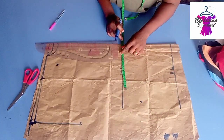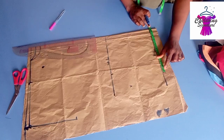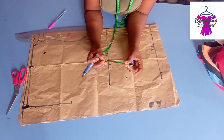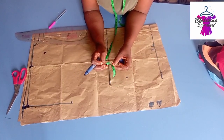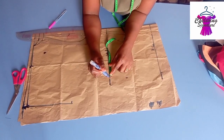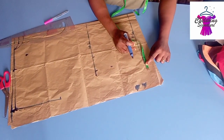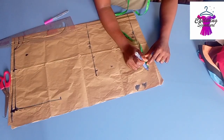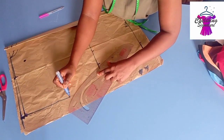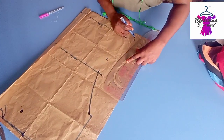First you place your waist measurement divided by 4, which is 9 inches. The hip is 11.5 inches. I'll be adding 1/2 of my nipple to nipple. It's a free wear because I don't have much fabric. If you do, you place your nipple to nipple. The length also is optional because I don't have much fabric, so I'll only be working with the length of the fabric I have here. I will connect to meet my waist this way.